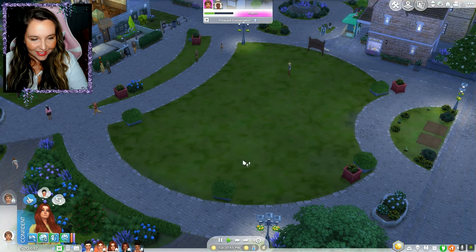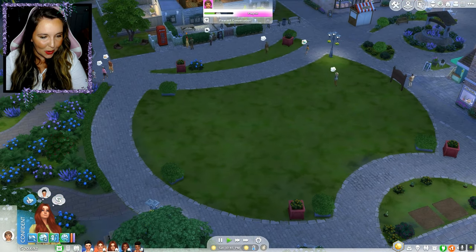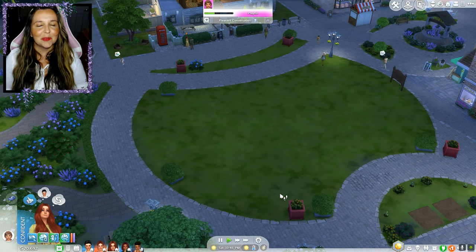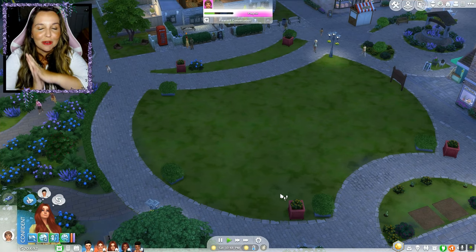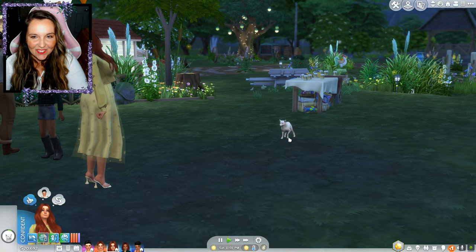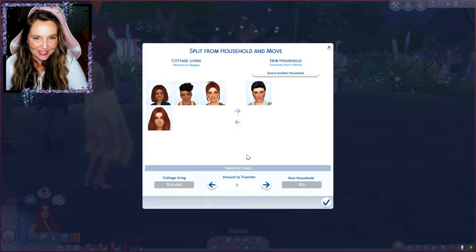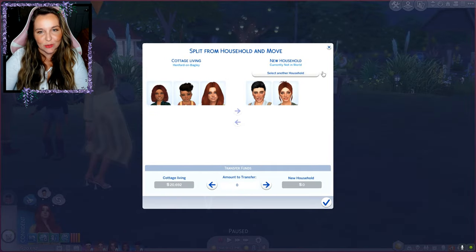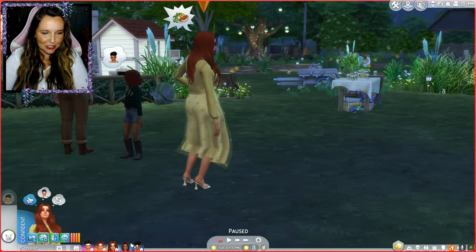Okay, well, that's fun. Oh my gosh, we can actually go on home now. We need to go and travel. We need to go home and watch some foxes, and we can actually kick our parents out of the house. We found a little fox right here that we get to watch, but unfortunately, it is time for Hilda and Mackenzie.